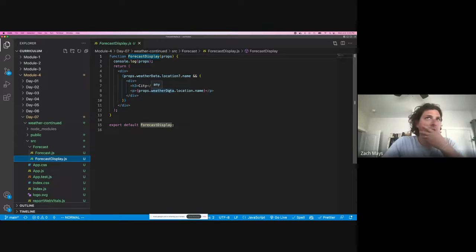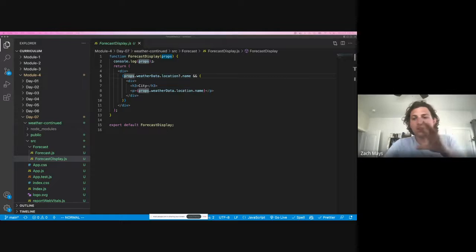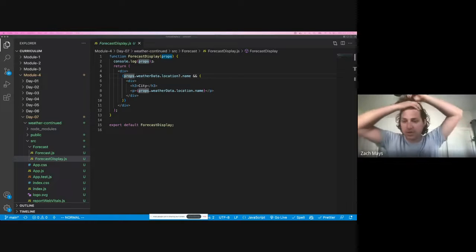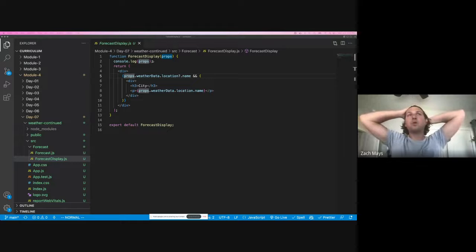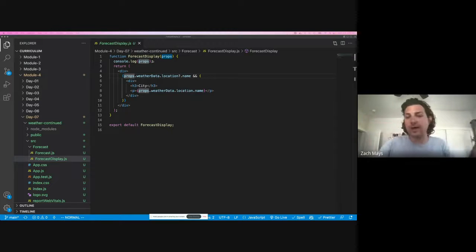I'm going to clean this up a little bit. In this forecast display component, if we don't have the data quite yet, so if we don't have a response from the API yet and we don't have any information, we just want to return nothing.